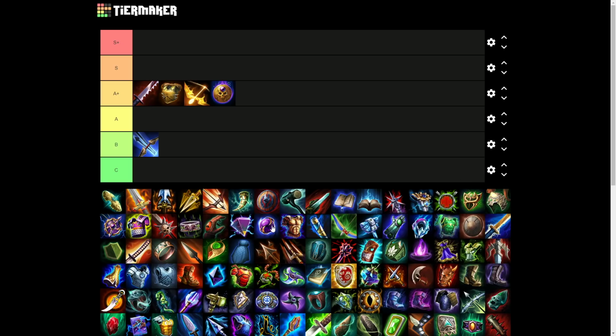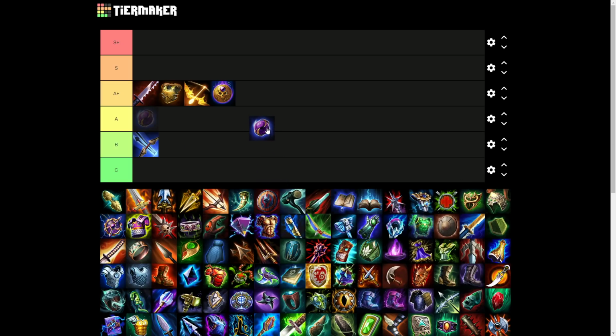Then we have Doom Orb. Doom Orb is also getting a buff. That's just a cost reduction from 3,000 to 2,850.